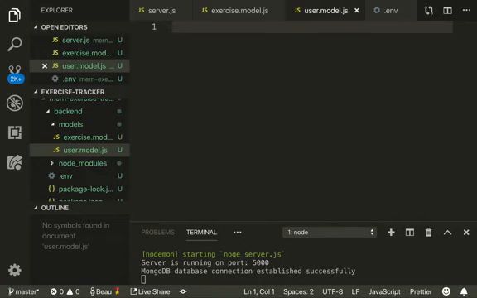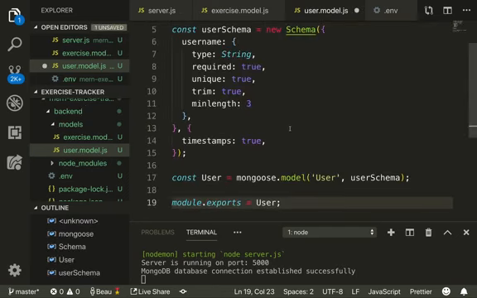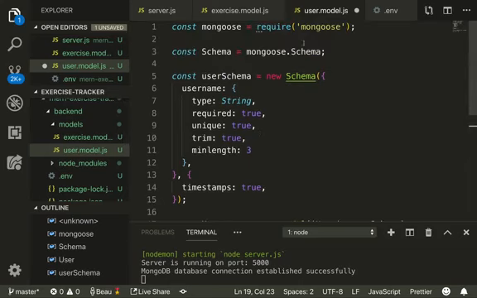Okay, so for the user model, I'm just going to put in some code, and then I'll explain what it is here. So for this user schema, you can see that first we require Mongoose, then we get a new mongoose.Schema, and all Mongoose schemas start basically the same.